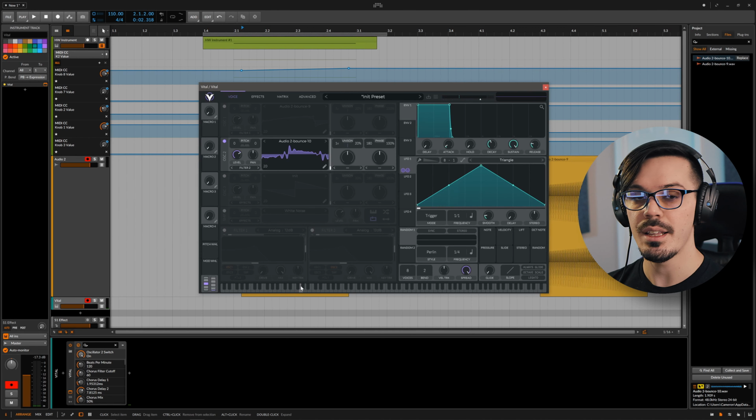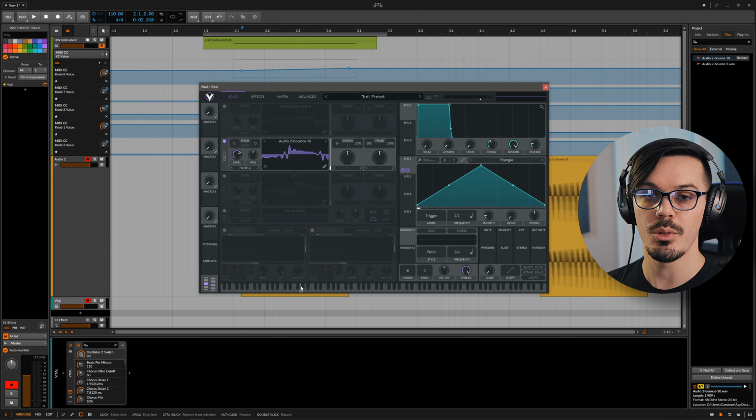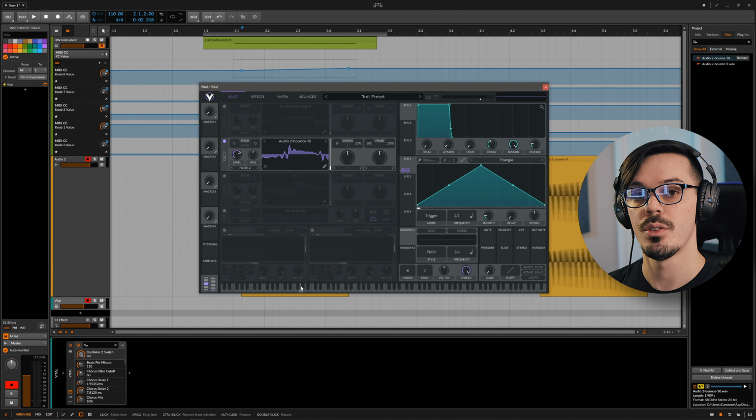And it's really that easy to get really cool wavetables from hardware synths into whatever you want. And that's really all there is to it. This is a pretty simple process. It's a lot of fun, and it lets you capture some of that hardware magic into your favorite synths.